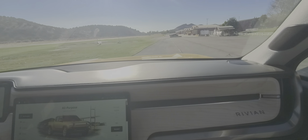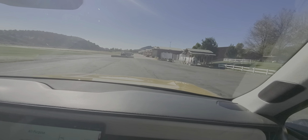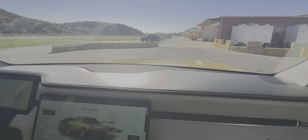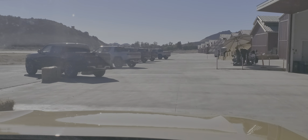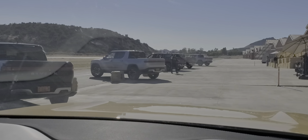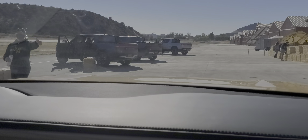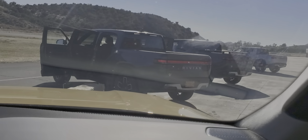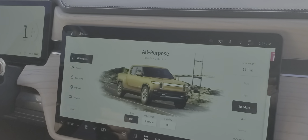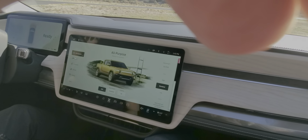We tried to make everything in the vehicle simple and intuitive — nothing foreign, nothing you've never experienced before; it should all just make sense. So what did you think? Great — love it. That was our aim. It has the ability to do so many things at once; it's effectively known as the Swiss Army knife of vehicles. Appreciate the ride — not a problem, thank you!